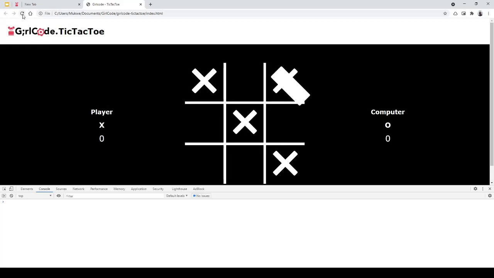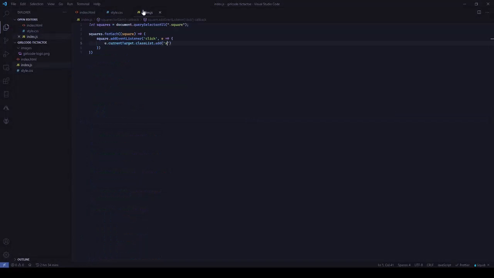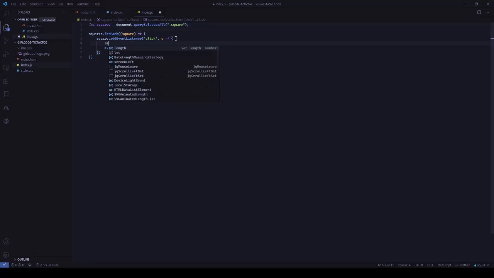So what we're going to do is to first make sure that that block or that square doesn't have any class on it at the moment. So we're going to go to our JavaScript. Before here, we're going to create another one.